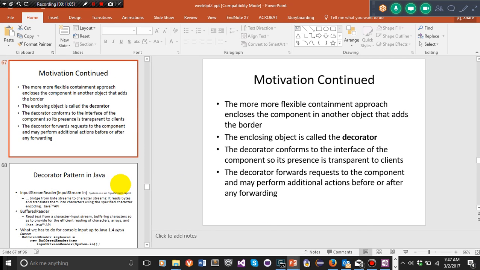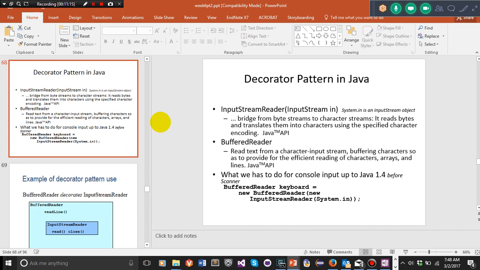So this enclosing object is called the decorator. The decorator conforms to the interface components, and that's how the pattern is implemented.